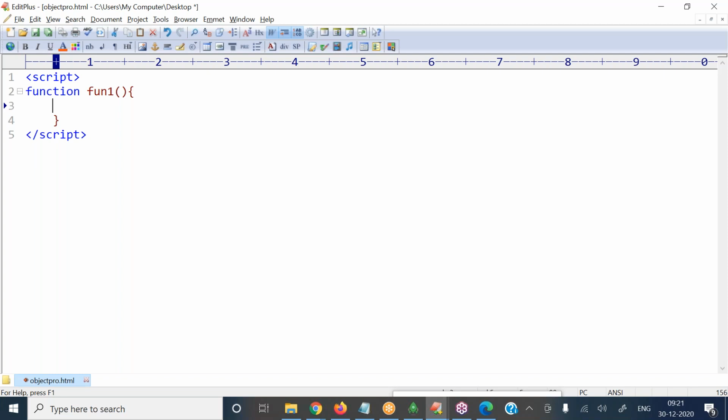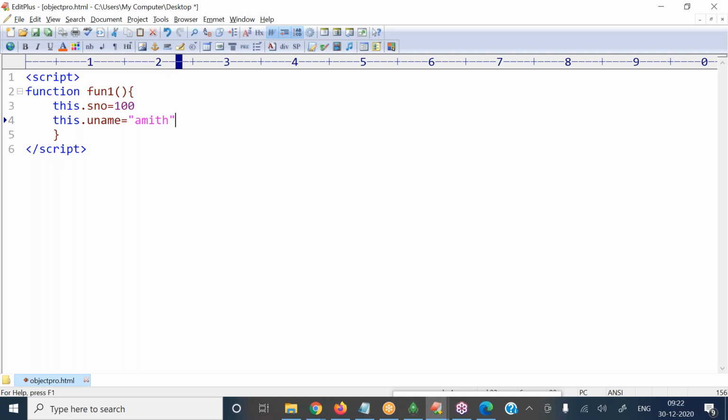Just this dot serial number is equal to 100. This dot uname is equal to Amit. Like that, I have given the statements. One is this dot serial number is equal to 100 in the output. Next one, this dot uname is equal to Amit is the output which we have taken.